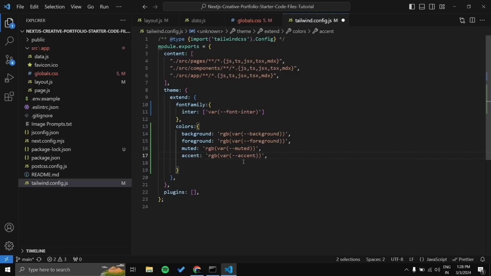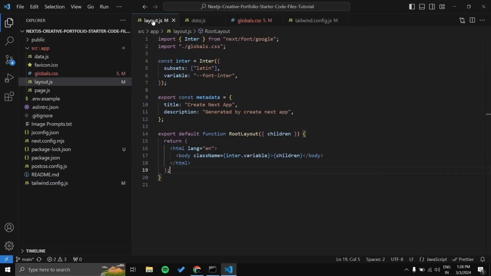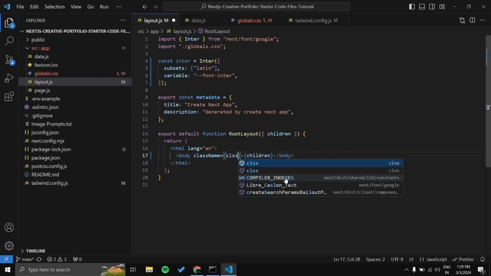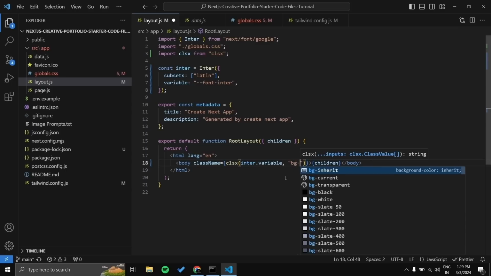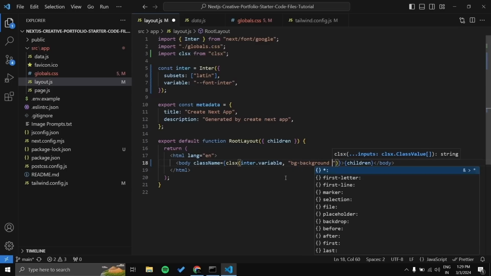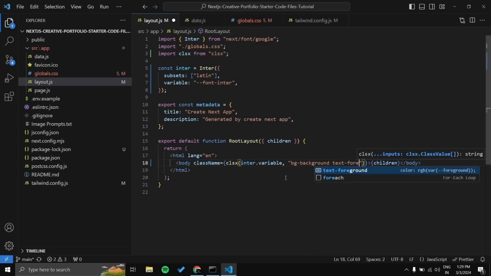Just write the accent color. That's it. Now let's add the background and foreground color right here. For that we will use the clsx utility. You can combine different class names using this utility. So we'll use inter.variable along with bg-background and text-foreground.